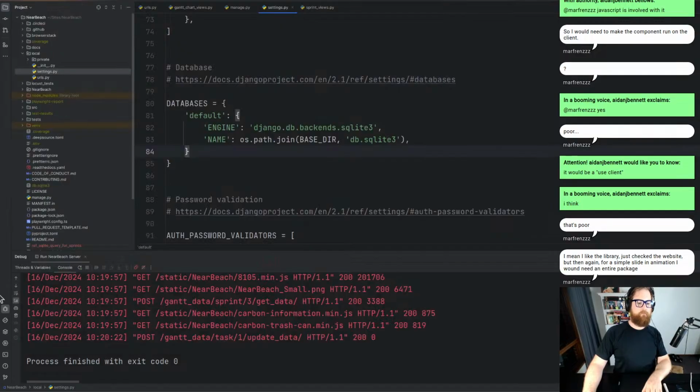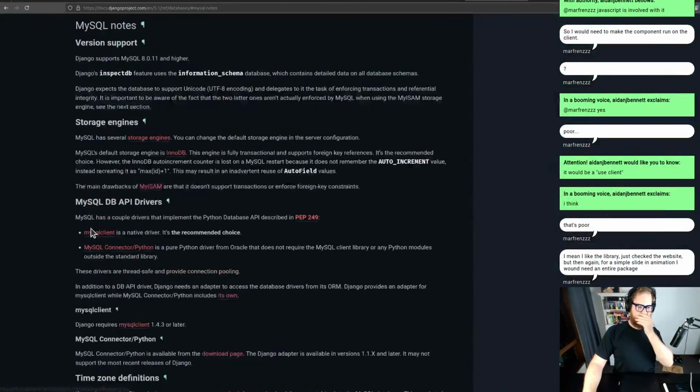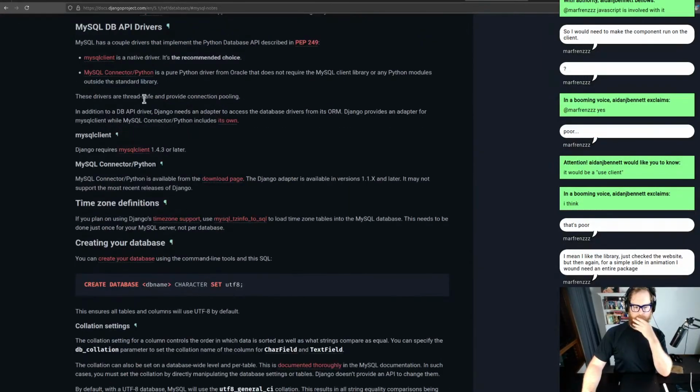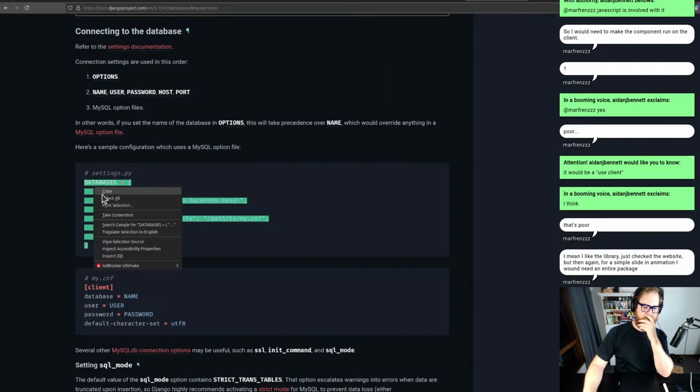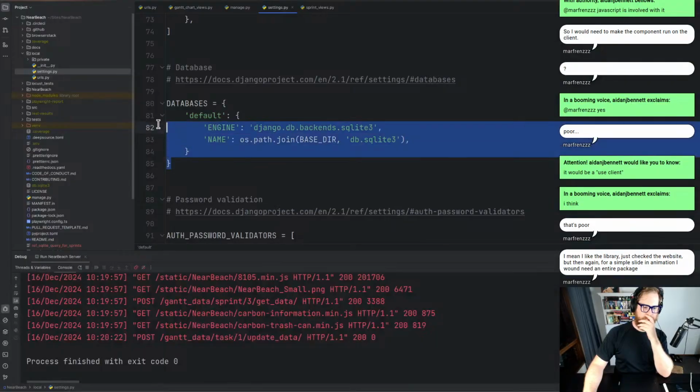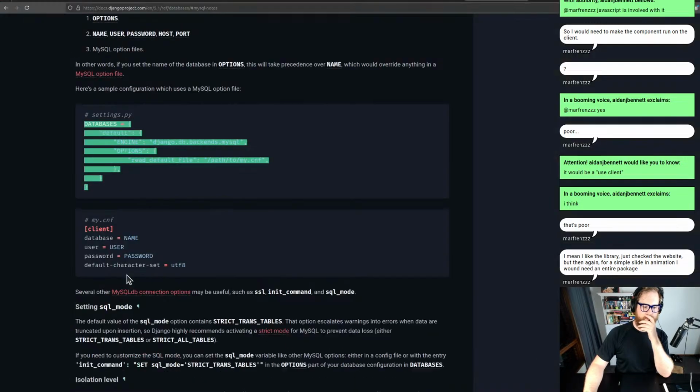Yeah, MySQL. We need this. So engine, database, options, read file. We're not. Oh, we got a read file.